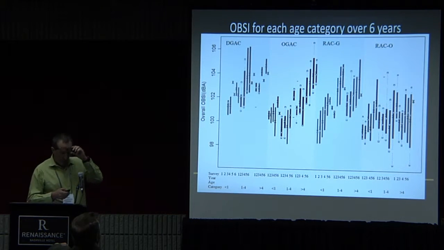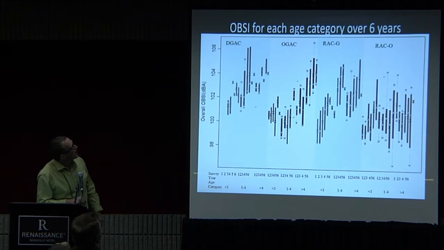This is a busy graph that shows onboard sound intensity, so this is the noise. These are dense graded mixes, and this is each year of the campaign. So there's 6 of these for the early life, the ones that were just born when we started this study. These were sort of the toddlers when we got started and following them through, and then these were the ones that were older, for 4 years through. But through that, you see a general trend of the dense graded. This is the open graded, which tend to start quite a bit quieter, but tended to get back up towards dense graded noise levels over the course of the study.